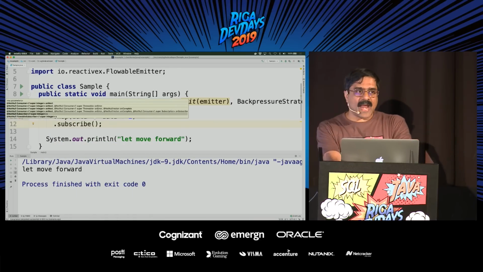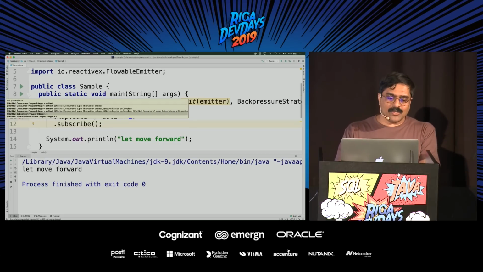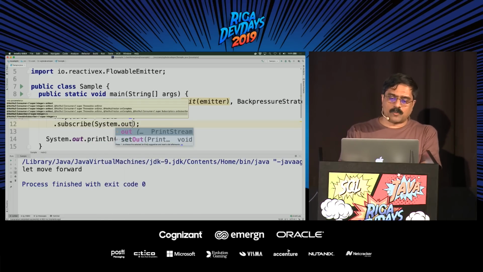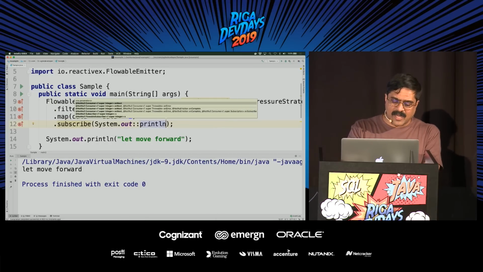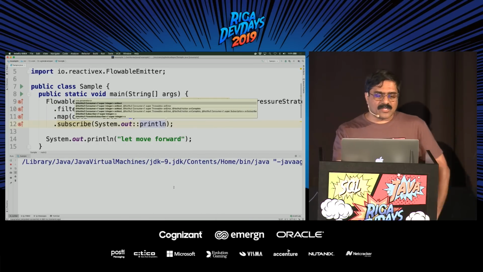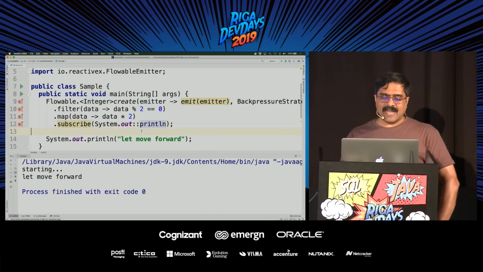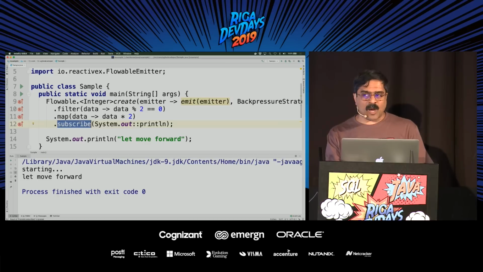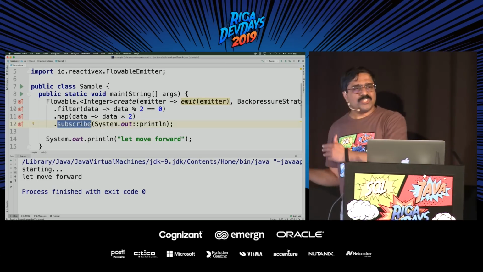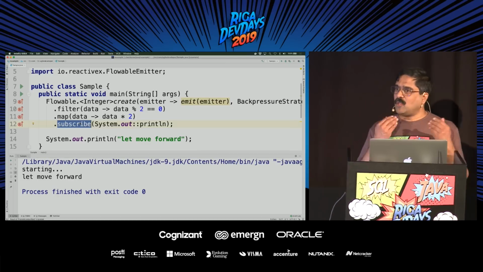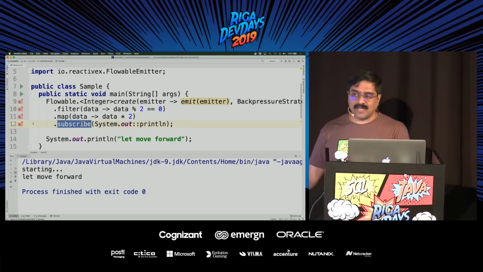This is like the call daddy or call mommy function. And then you say System.out.println, and now it says we got a deal. And you can see that it says starting because you have connected to it with the terminal operation. So you can see the functional composition and you can see the lazy evaluation right in front of you.